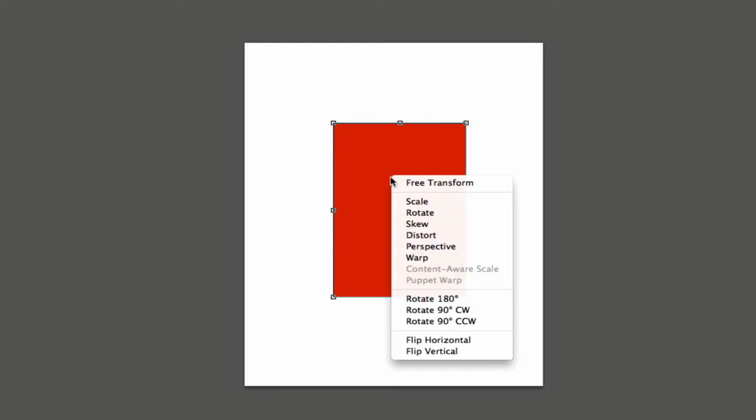All right, the other items that we can get to, and I encourage you guys to play around with, is to always right click and see what you can come up with on your tool. Okay, so when we're working with the Free Transform tool, if we right click on that object, we can rotate it.